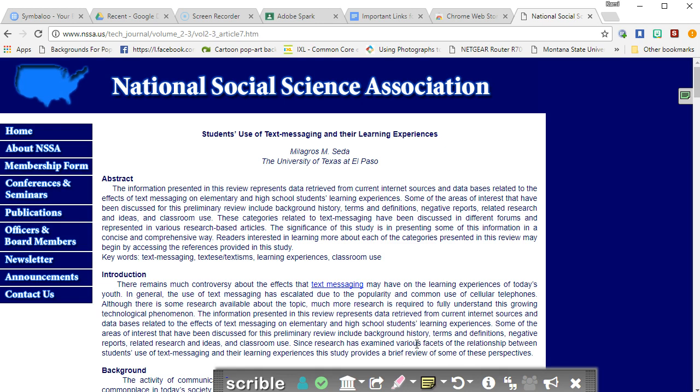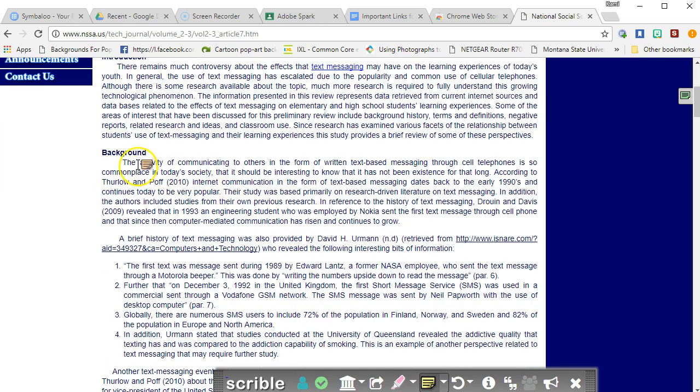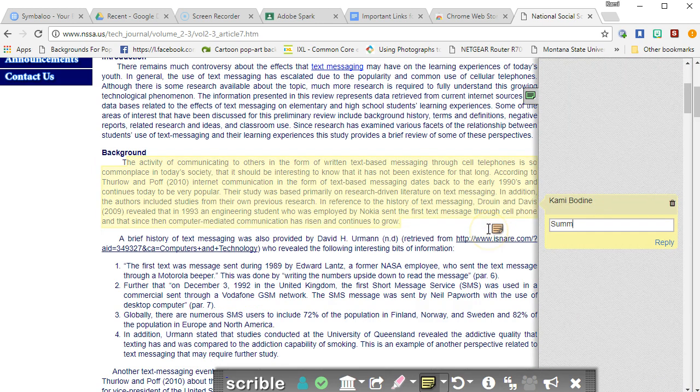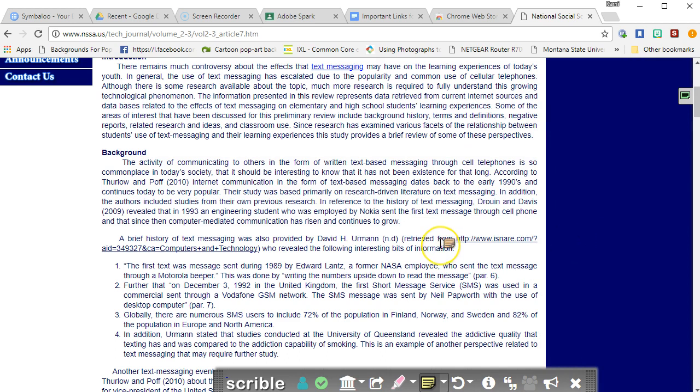Now, I don't know if it works differently on different computers, but I've never been able to open it on more than one tab. So I go into this one. Let's say that I want to find information. I highlight information that I want to use as a direct quote. I sticky note information that maybe I want to summarize for my paper or my information later. And this toolbar off to the side, if you want to get rid of it, you just go ahead and click the little note and it goes away.